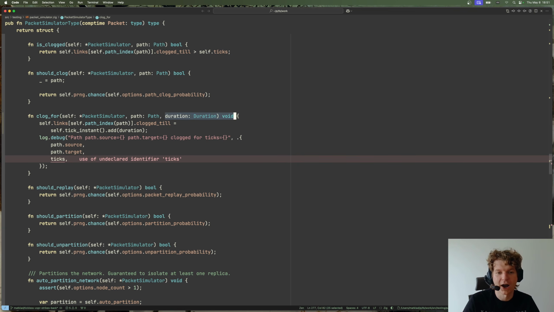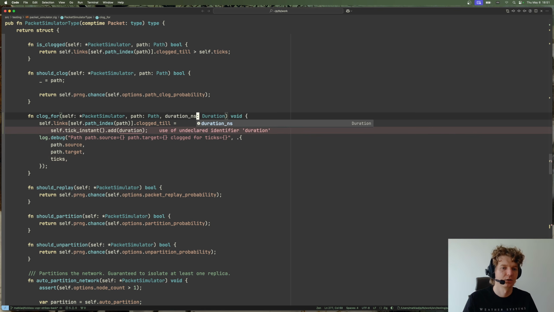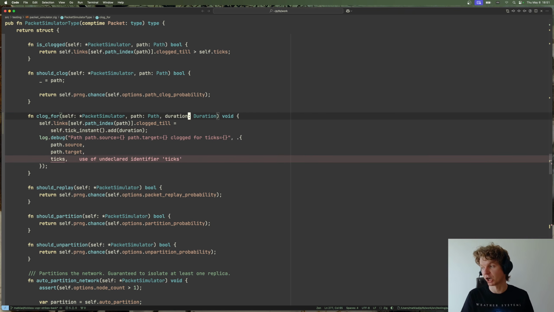is why I don't always love introducing strong types, because actually duration doesn't tell you what it is, and duration NS u64 actually contains more information because it tells you, hey, this is u64. So that's why, for example, we don't do checksum.